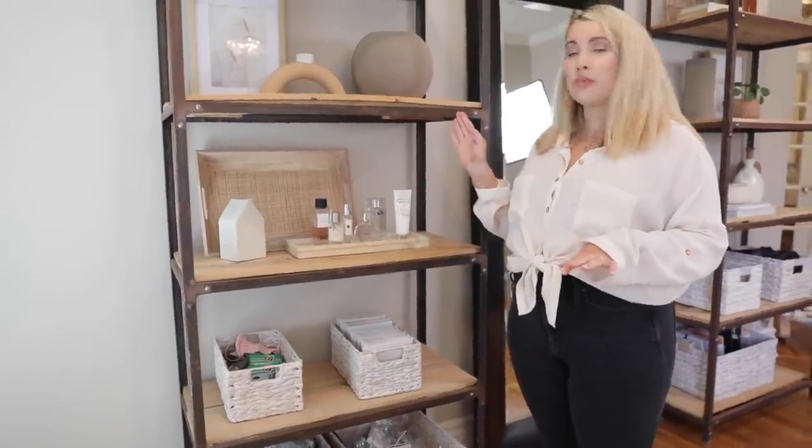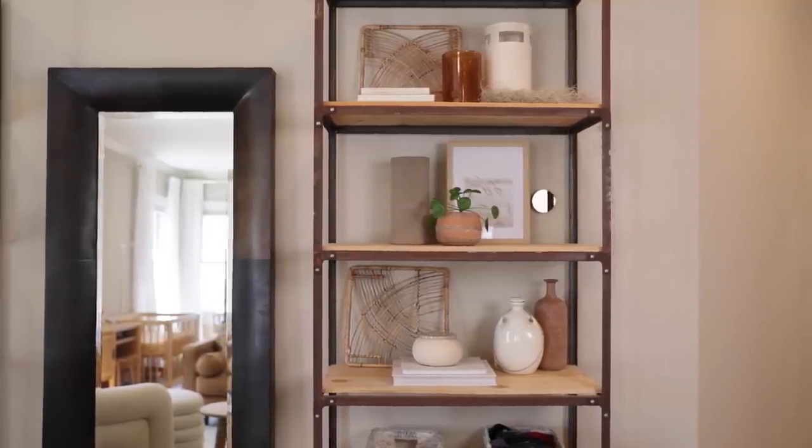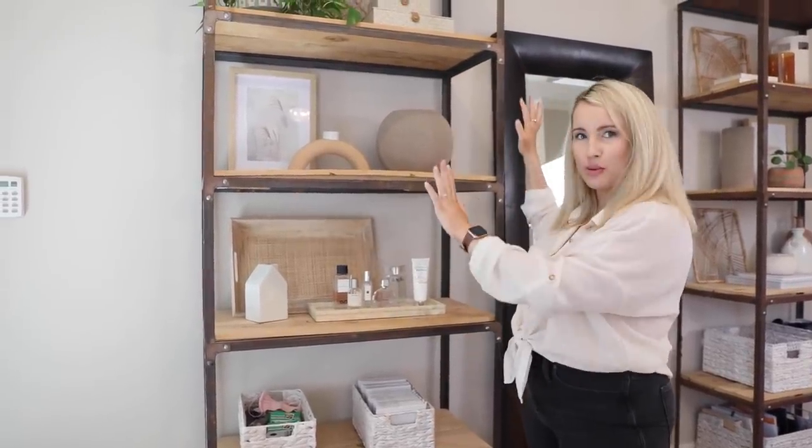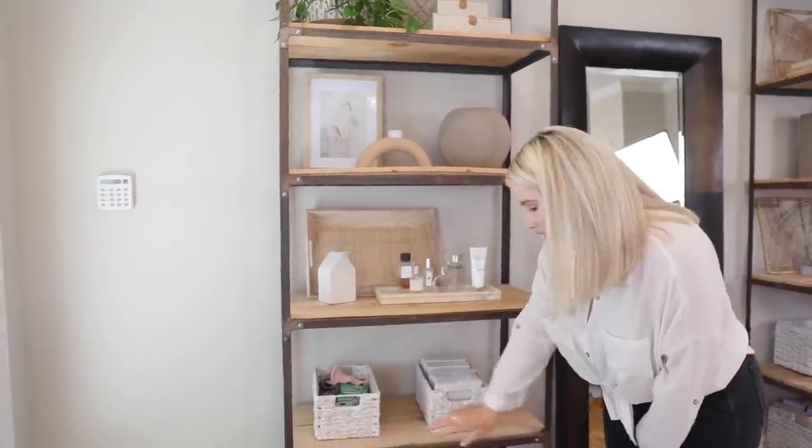These bookcases have been with me for almost 10 years. They were custom made — I get questions on them all the time. I did find a dupe that's pretty close; I will link it below. As soon as Sawyer starts to crawl, I might have to lose these bookcases or literally drill them into the wall as a floating bookcase. But I love having a spot for all my perfumes, and down here I still have a little box with my baby carriers and pump pieces. It's all stuff I need, but it's organized, decorated well, and still looks cohesive in our space.